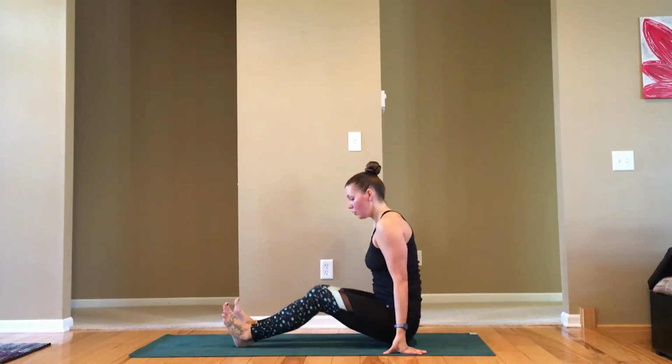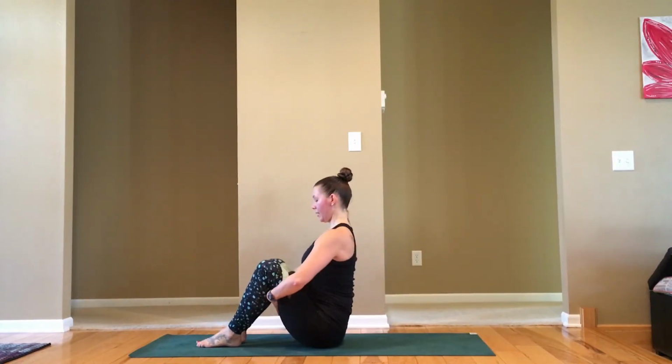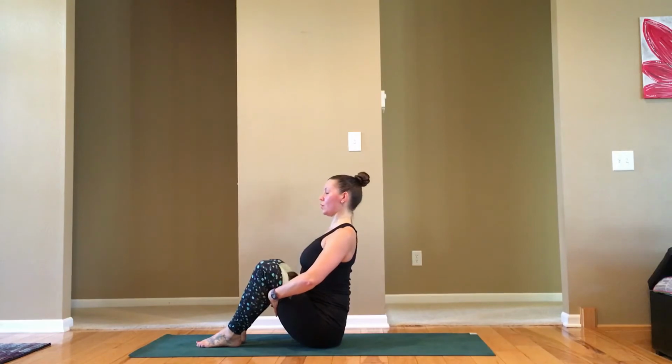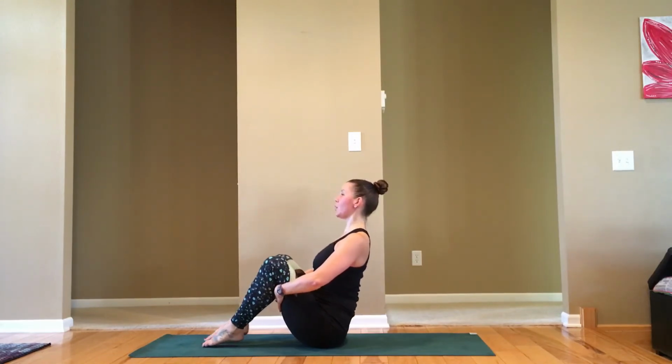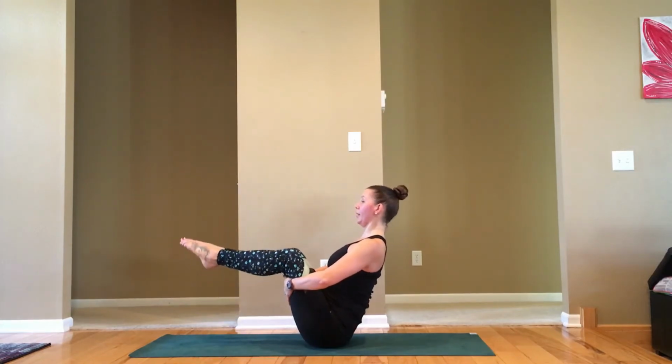Sitting all the way up. We're going to move to our boat pose. Let's scooch to the center of the mat. Sitting up tall, hanging onto the backs of the thighs. With your hands, roll the shoulders back, long spine, chest is lifted, tiptoe the feet back. So that you're balancing on your sit bones. When you're ready, you're going to bring the feet up.